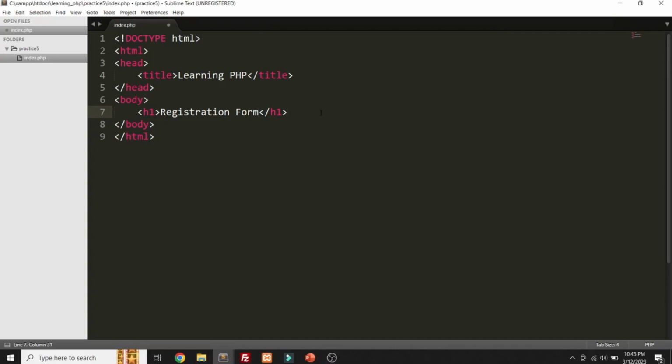And then, gawa ko ng form. So action, I just leave it empty. Then method, of course, I use post. Then dito, gagawa ko ng div for my name input.